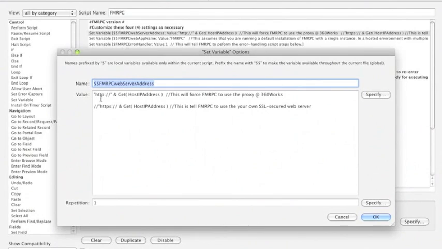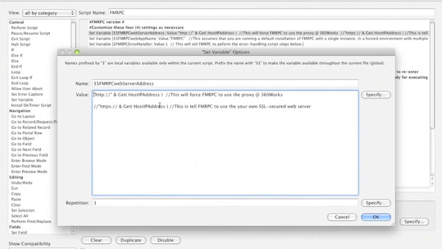And we ship it by default expecting to use the host IP address of a single server instance, the standard kind of what a lot of people use for FileMaker, everything in one box. In which case you can basically just paste it in. If you do this, however, with HTTP, then it's going to use that proxy, the secure.360works.com. All you have to do is comment this out and release this if you've got your own SSL certificate, and it'll do all that authentication locally. For your users, they won't know the difference.